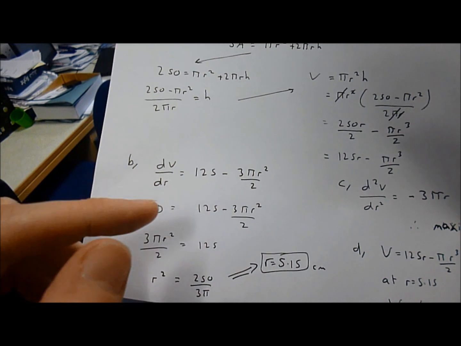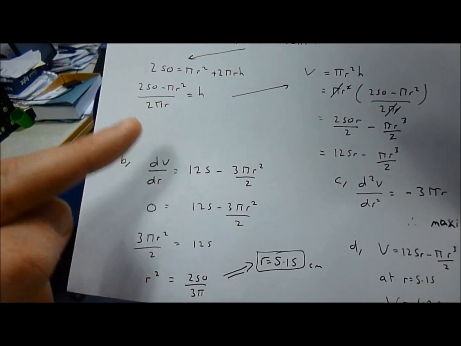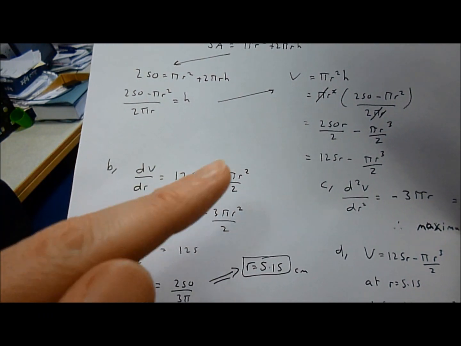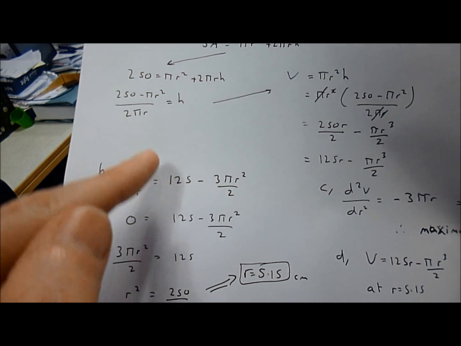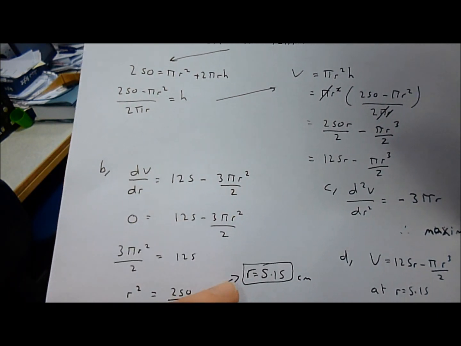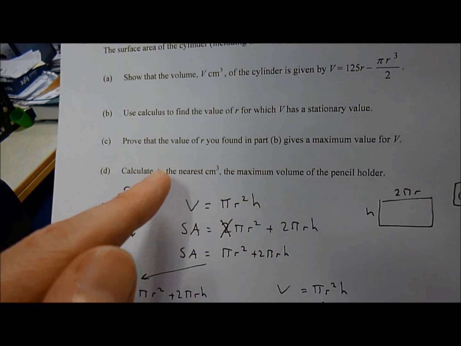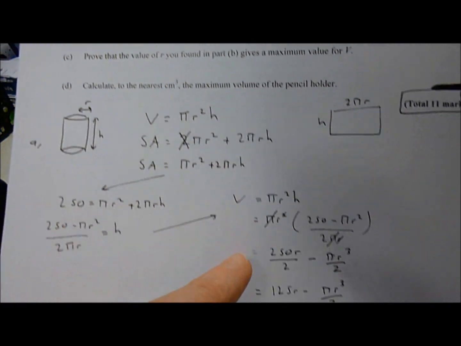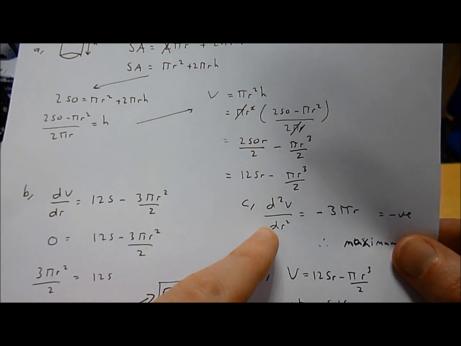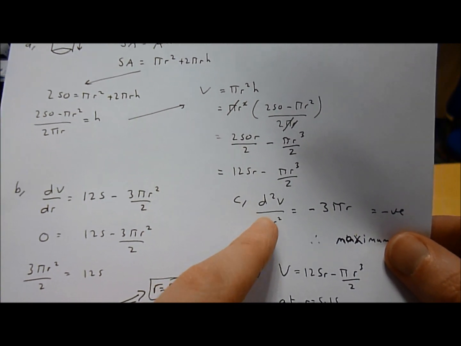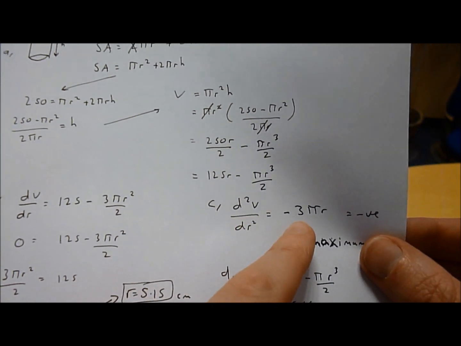Now when it's equal to 0, you get either a max or a min. Now I know this is going to be a maximum because we've got a negative r squared, because it looks like that. It's one of those sad faces. But we might have to check it, and I think that's what's going to happen. Yeah, we do. Prove that we get a maximum. So how we do that, as Mr. Barker mentioned, we find the second differential, and this will always be negative.